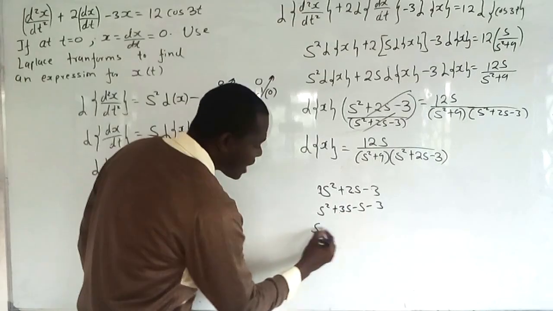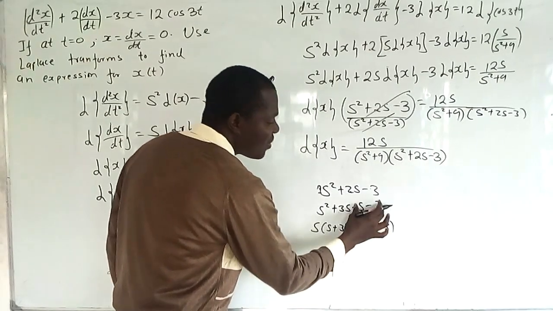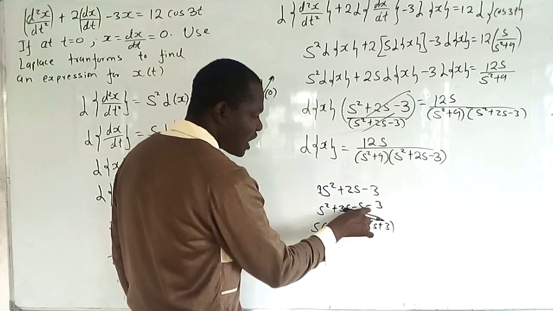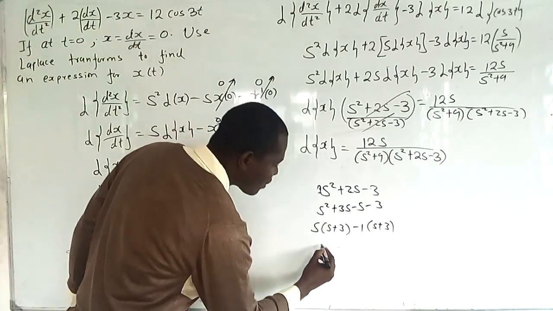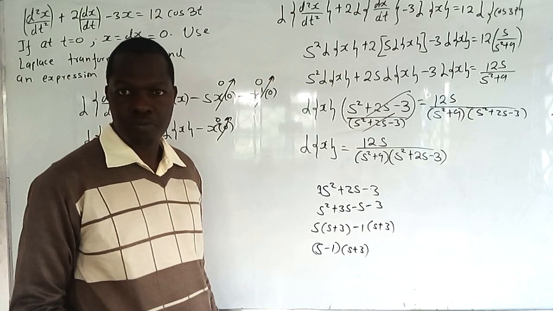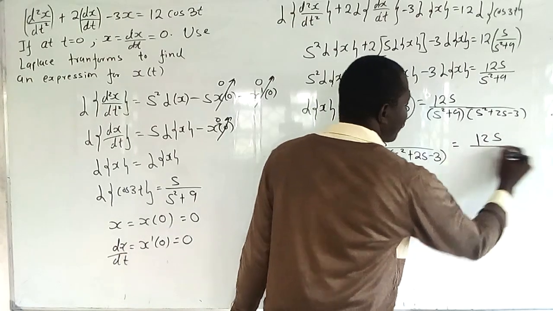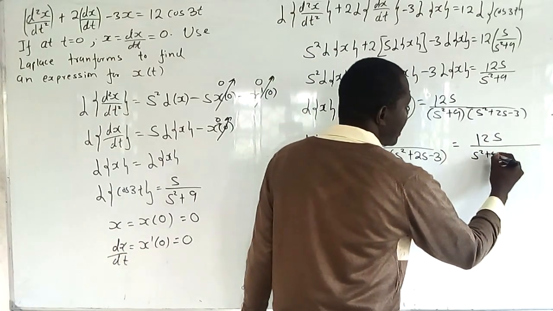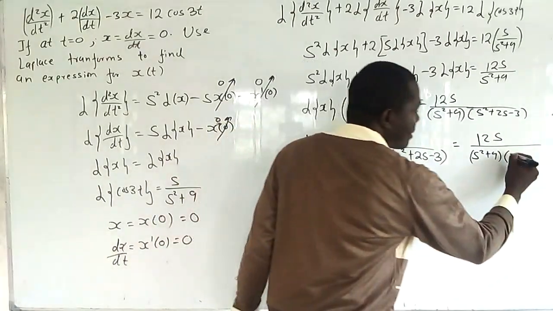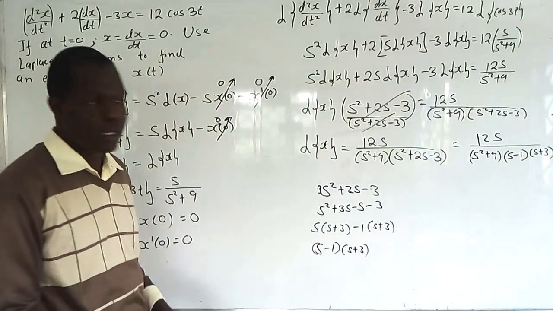So here s is a common factor. You have s into s plus 3. Meaning the other side you must also have s plus 3, isn't it? So for you to remain with s plus 3, meaning you remove negative 1, isn't it? Yeah, negative 1 is the common factor. So you get back to a negative there. So if you factorize this, you get s minus 1 into s plus 3, isn't it? So from here, what do we have? We have 12s over, this one remains as a quadratic factor. Then this one you factorize into s minus 1 and s plus 3. Are we together? Good.